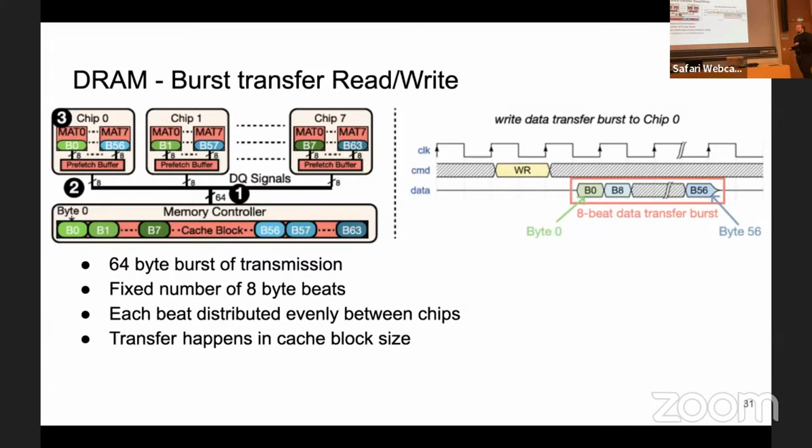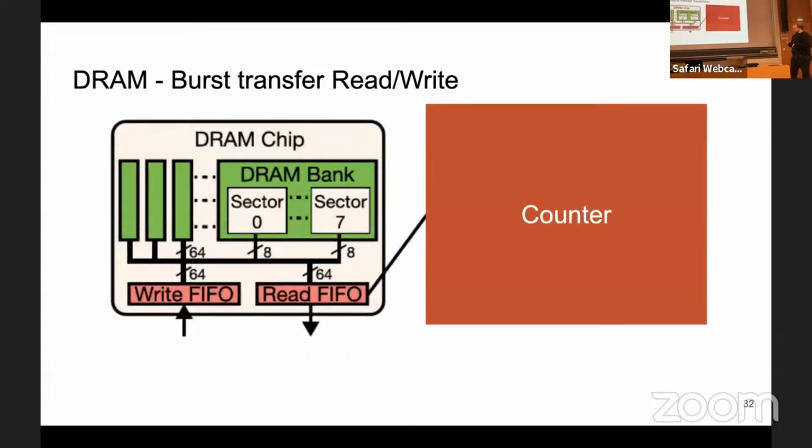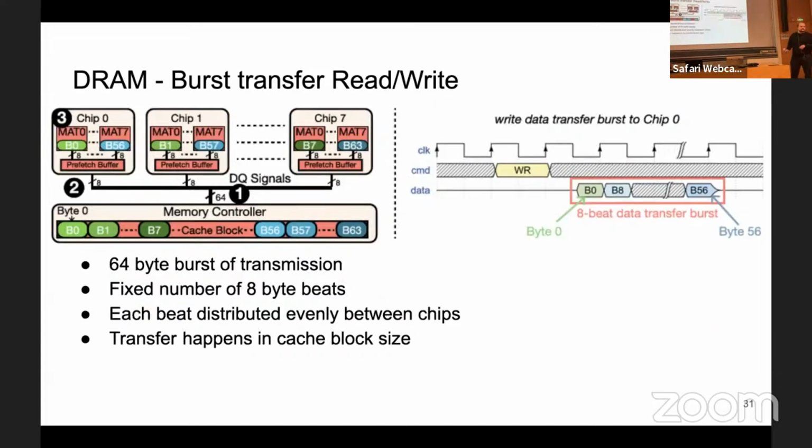And the transfer happens on cache block size, which once again is bad because we don't want cache block size, because as we said, less than 60% of a cache block is actually touched by a process. So if everything happens in cache block size, then some of the savings, this is bad for us. We want to transfer less because this wastes time. Every 8 bytes that we send more is 1 beat longer, which means more time and more energy, of course.